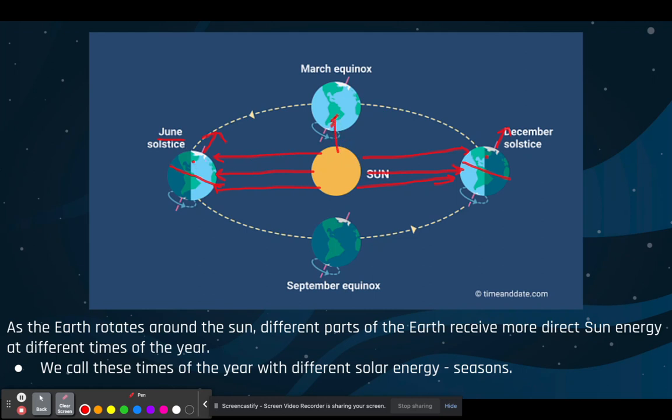Now, if you go somewhere in between those, like during the spring and the fall, since we are no longer tilted towards or away from the sun, if you happen to be in March around the 20th, like the spring equinox, the northern and southern hemispheres both get the same amount of sunlight, and day and night are equally as long. And then that happens again in September around the 20th for the fall equinox. The day and night are about the same amount of time. The June solstice, summer solstice, happens around the 20th. In December, it's around the 20th. It's a little bit different every year. Okay. So that tilt has big effects on the weather and the sun radiation that we get.